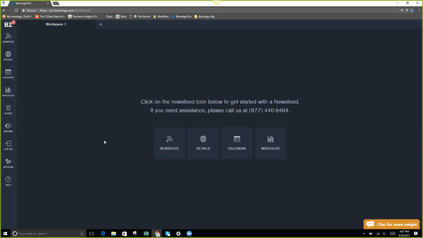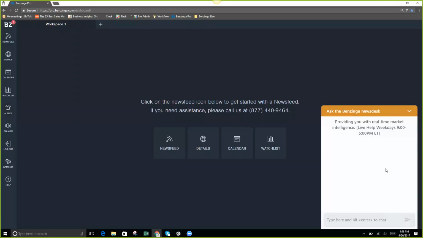When we start talking about add-ons, the add-on for the essential package, or the second level, would just be this audio squawk. That is the only difference between basic and essential. And the only difference from essential to premium is right down here. This is the ability to chat directly with our investigative reporters and news analysts.